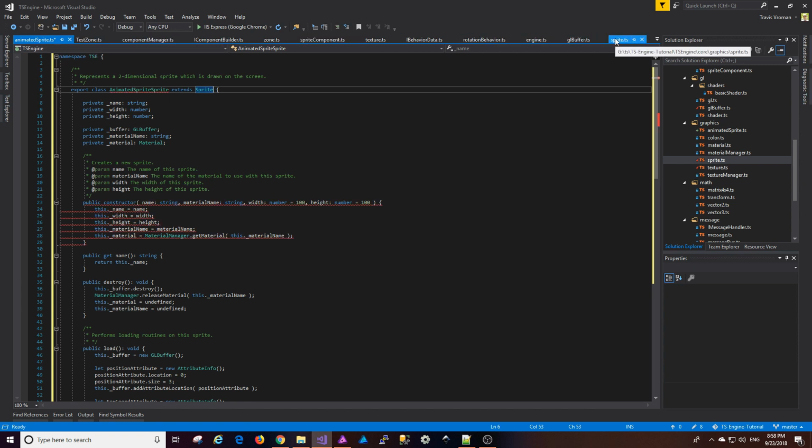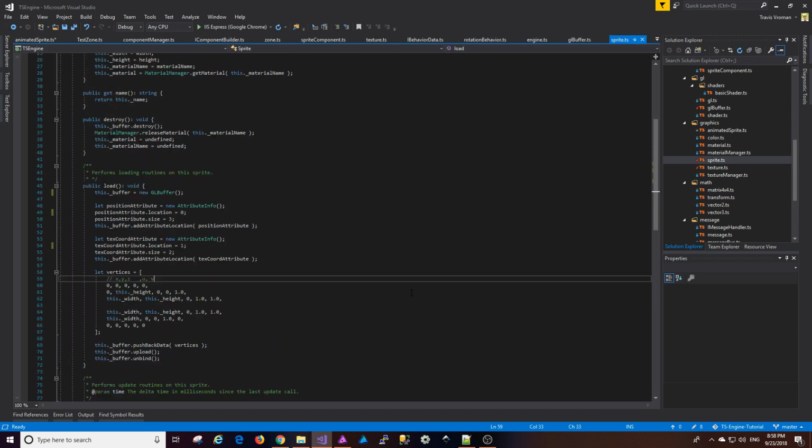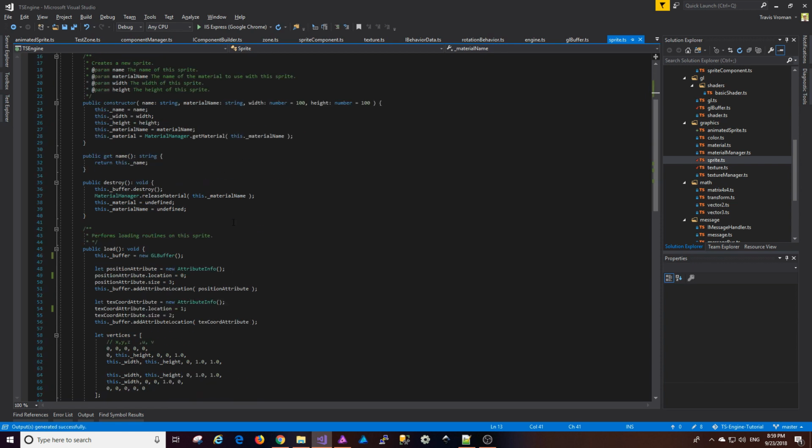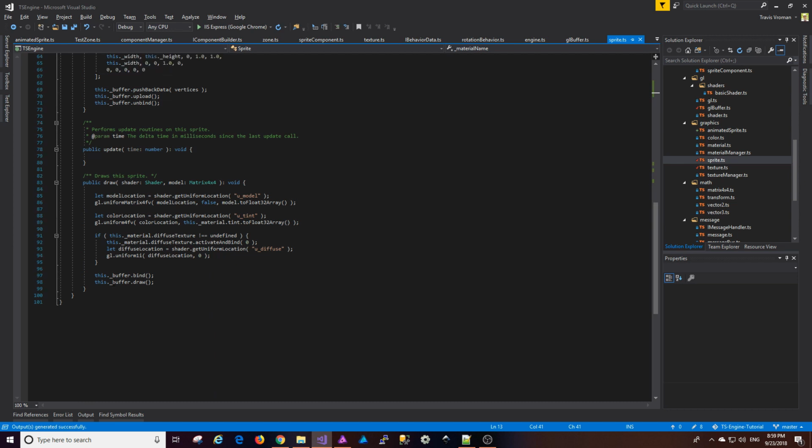And we need to make a couple of modifications to sprite itself to support this class being extended. And basically that's going to entail changing all these privates to protected. And in case you're wondering how I did this column select in Visual Studio, if you press the Alt key and drag down over multiple lines, you will actually select in a column so that you can just type like that. So we're just going to change these privates to protected so that our newly inherited class has access to them. And I don't think there's any private methods here. No, there's not. Okay.